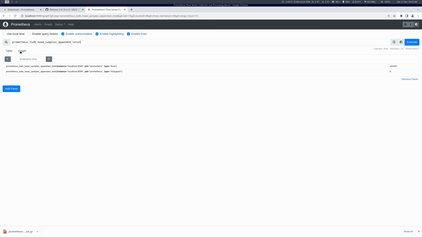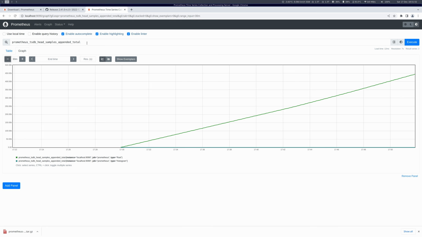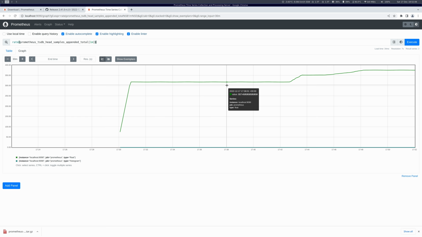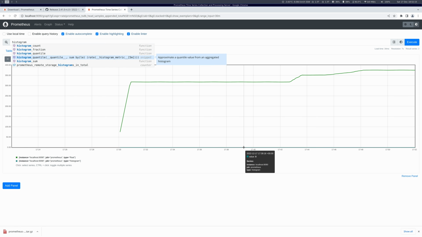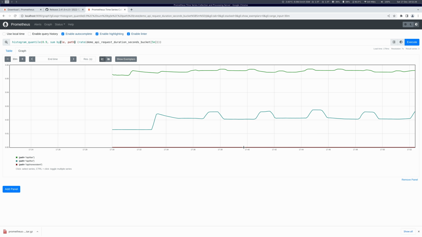We can see the current value of this metric in the table view, but we can also switch over to the graph view to see the metric developing over time. And since a counter metric usually only goes up over time, we're interested in its rate of increase rather than the raw value. So let's compute that instead using the rate function. We can query the demo service metrics in just the same way. So let's, for example, query for the service's 90th percentile request duration, split up by the path label on the underlying metric. Now, I won't go into the details of the PromQL query in this video, but for sure we're going to be talking much more about PromQL in the future.